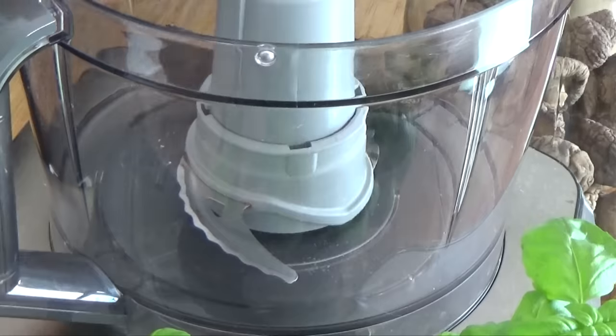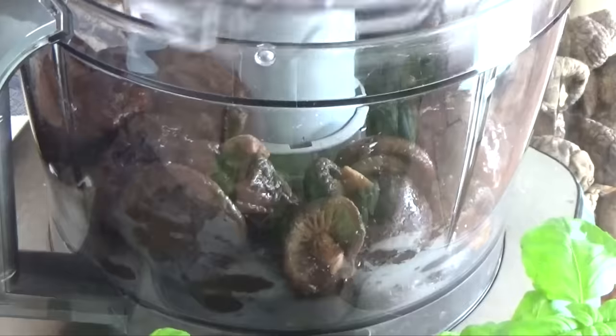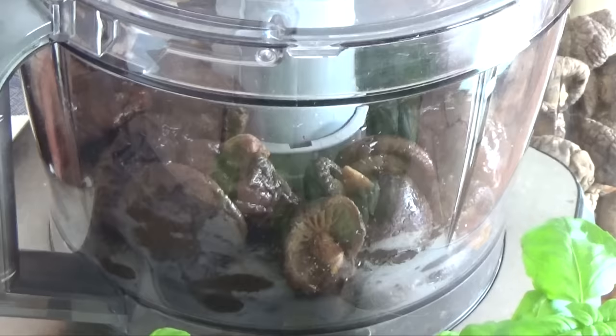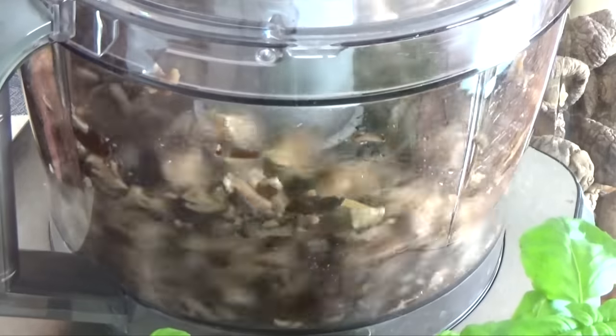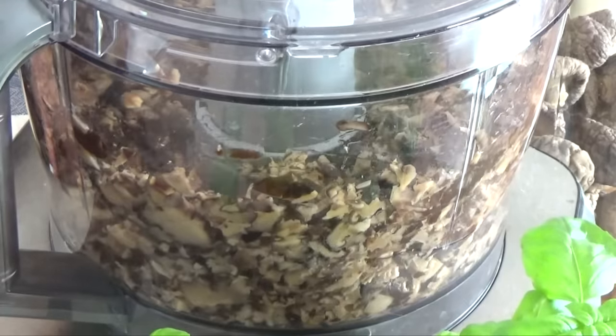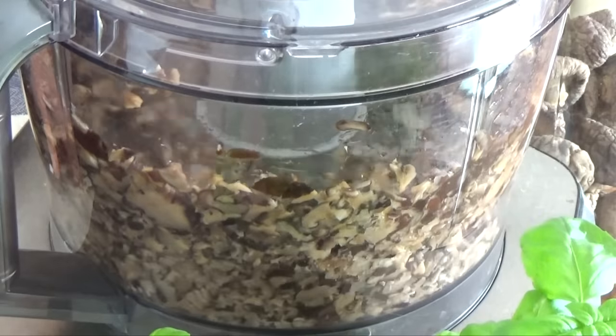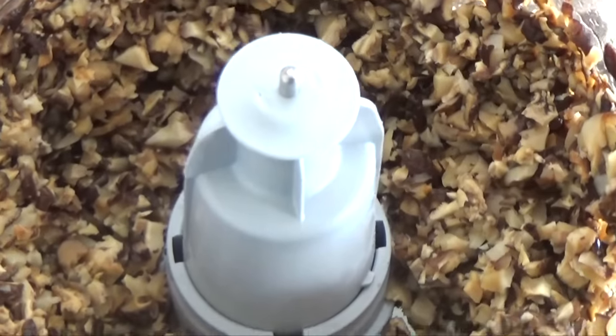So let's get into it. We add the shiitake to the food processor and now we're going to pulse it for a few seconds. That's exactly what I want.